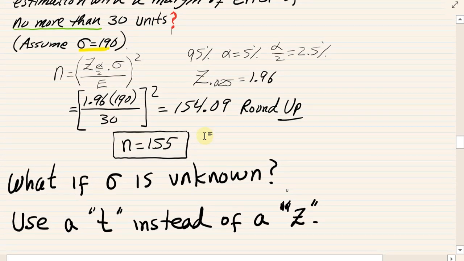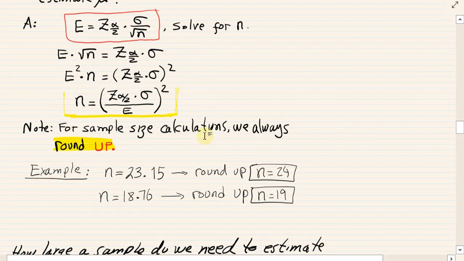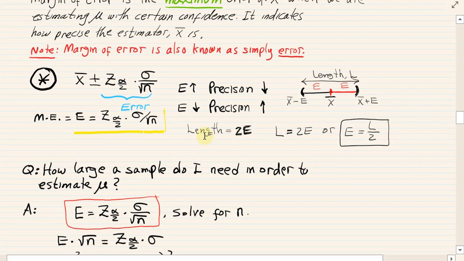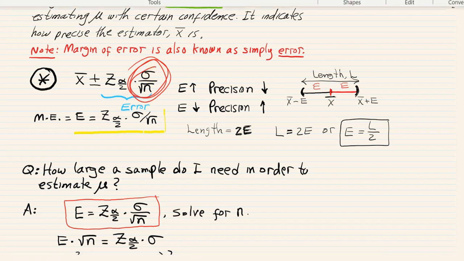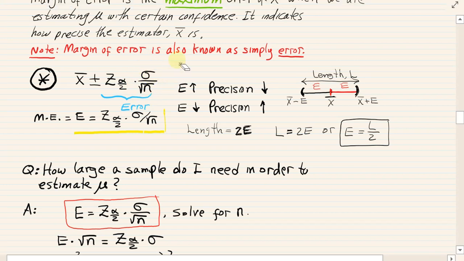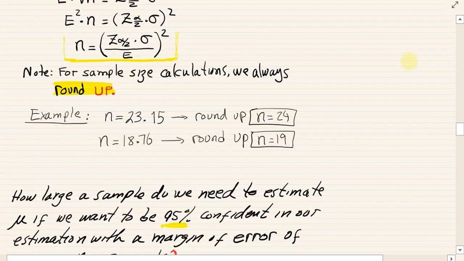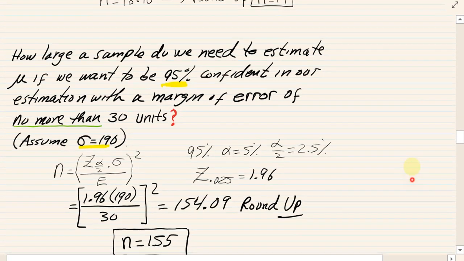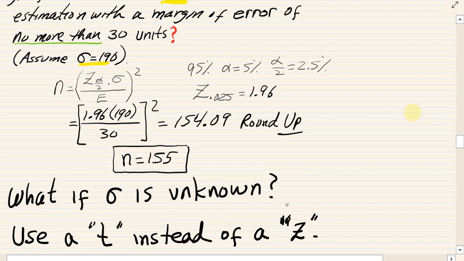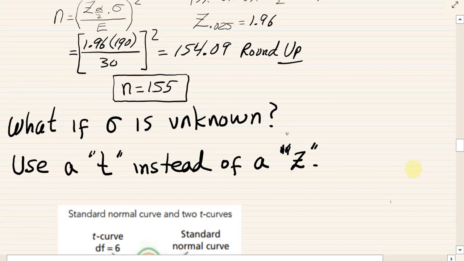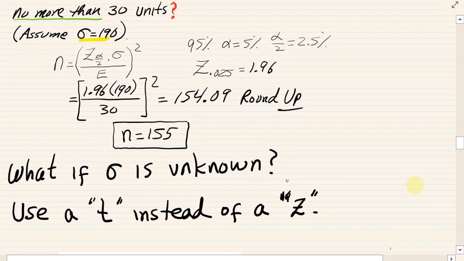Okay, now, what if sigma is unknown? It's unknown actually, because in our formula we assumed sigma was known. See, when I go up here, sigma is known in our formula right here. What if we don't know sigma, the population standard deviation? Well, if we don't know the population standard deviation, then we actually replace it with s, the sample standard deviation. It's a point estimator. That actually changes the formula slightly for the confidence interval.